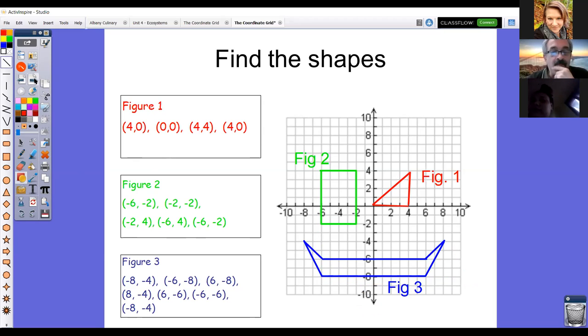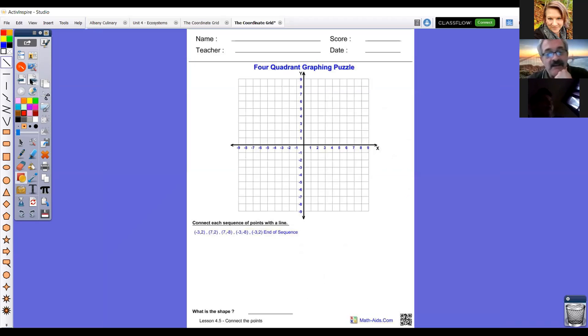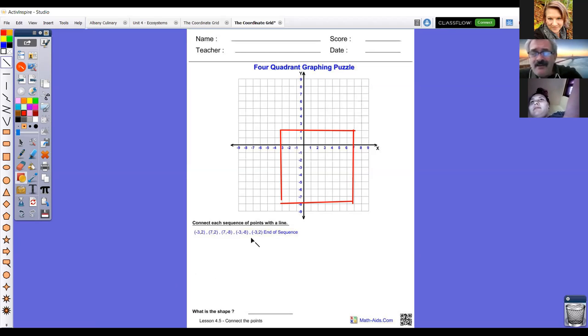So awesome. All right. You can design one yourself with your kids if you want. They're always fun. Here's another sheet for practicing if you'd like to do some four quadrant graphing. Again, you're going to be starting at -3, 2. You'd be starting right here and going up to 7, 2. Right, which would be here, 7, -8, and then -3, -8, so hopefully. And then, okay, so they're simple, really not hard to graph.